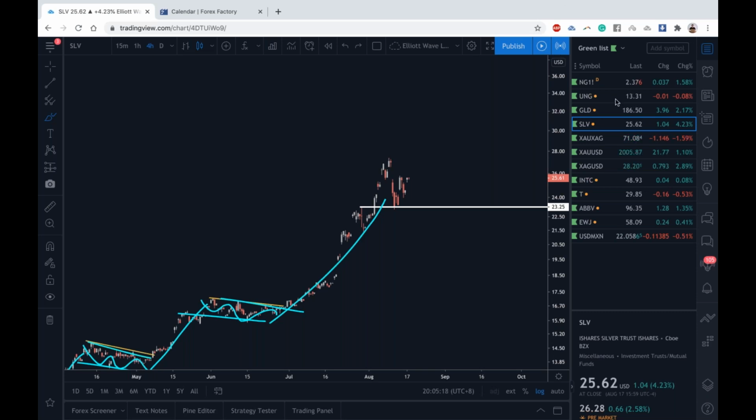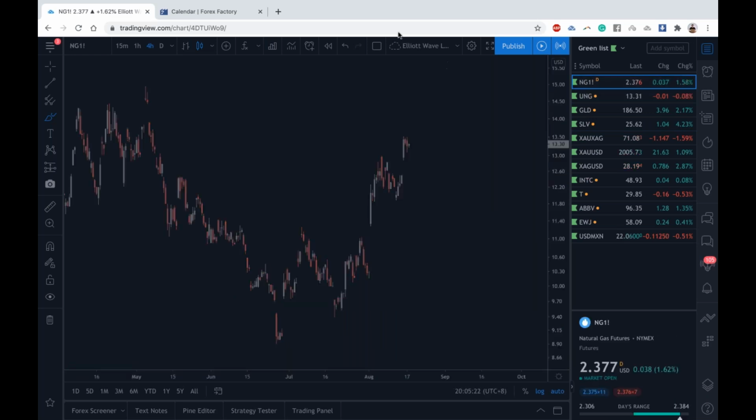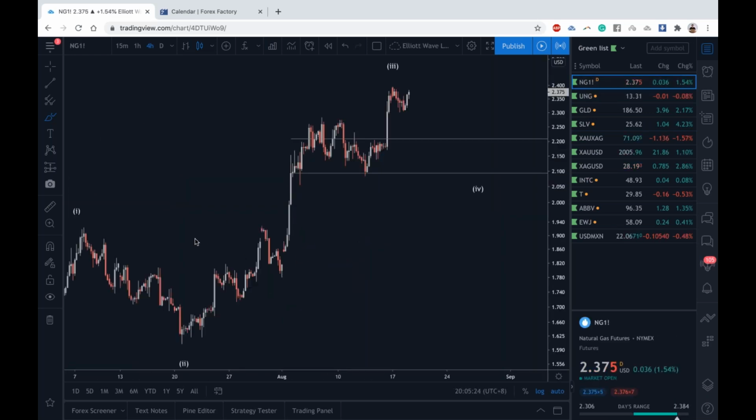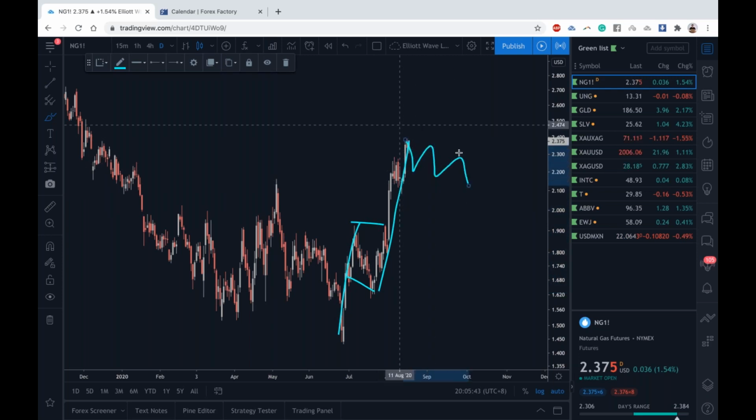Now in terms of commodities, I also want to share with you another example on natural gas. Again, you can trade it on CFD or you can trade it on ETF, up to you, but same principle. Let's take a look at the chart. What is this move here? You saw a mini impulse, which goes sideways and then another push. Right now, if this forms a correction, you get a very clear combination of impulse and correction, and you want to look for the upside.